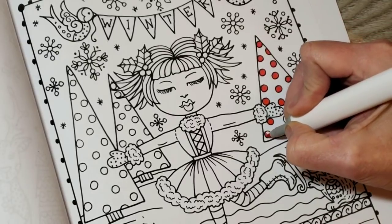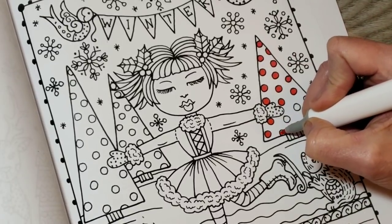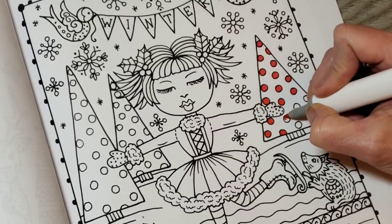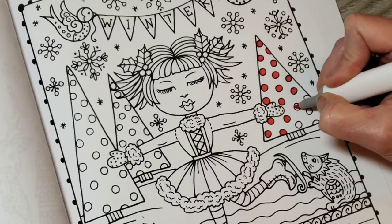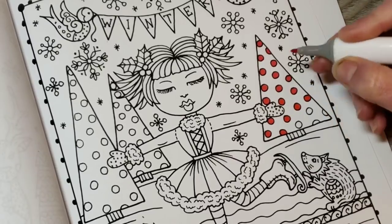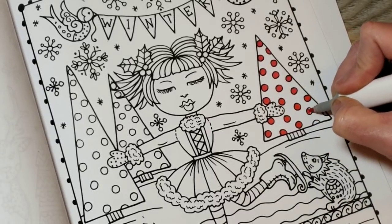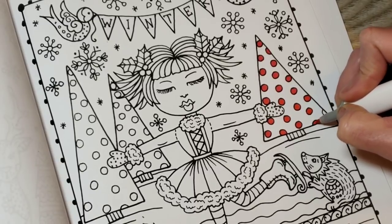While I was out today, I splurged. I shouldn't have. I know better than to go into Michael's. I do. But I also bought the 12 set of the Derwent Coloursoft woodless pencils. And I'm going to be honest with you guys, I really like those. Now, I've only swatched them out at this point, but I felt that they were every bit as vibrant and laid down every bit as much pigment as the polychromos did when I swatched them out.